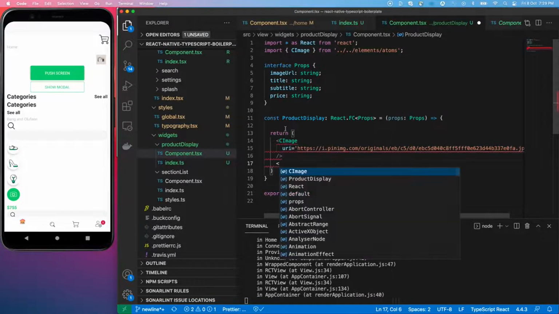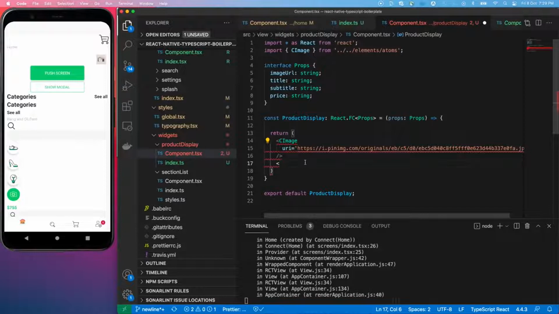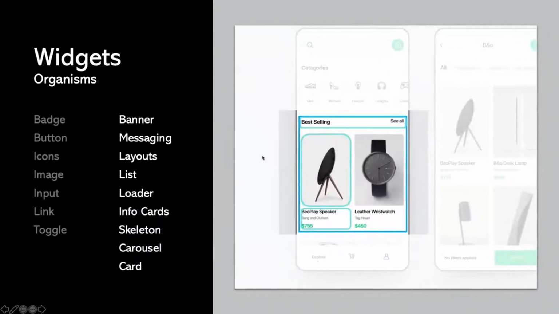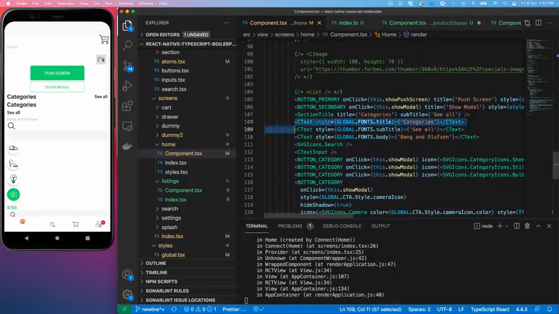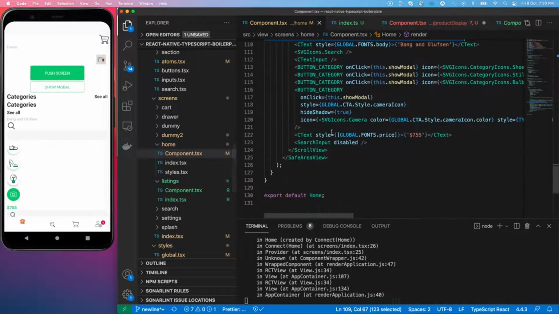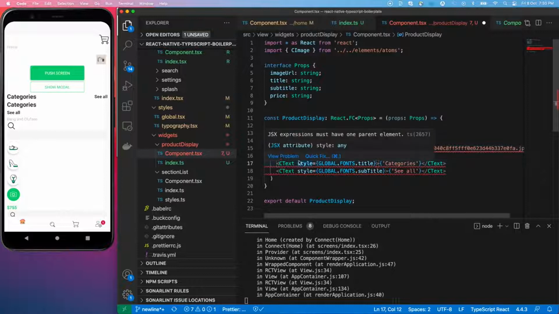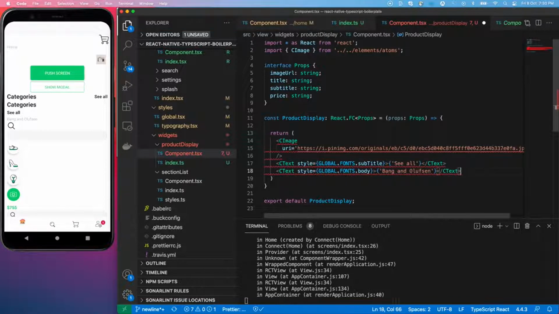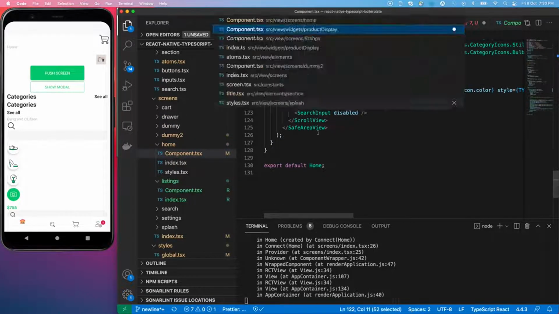And then we can have, if we look at this, the sort of a subtitle, title, and price atoms. So what we can do is we can just go to the home component and copy those over. Let's copy the title, subtitle, or probably the subtitle and body. And let's also copy the price.